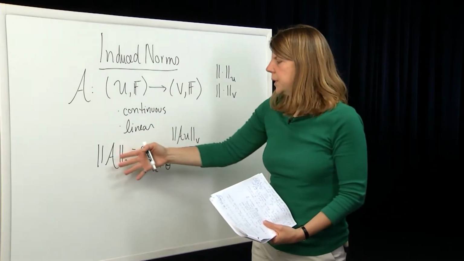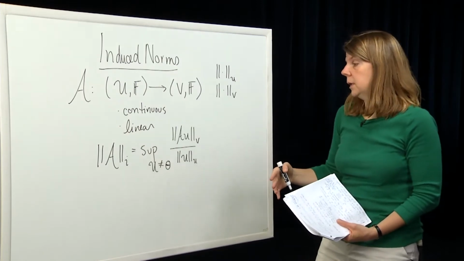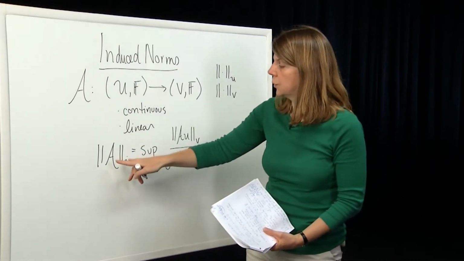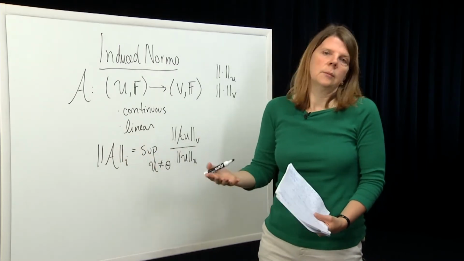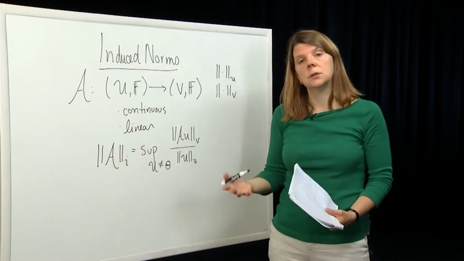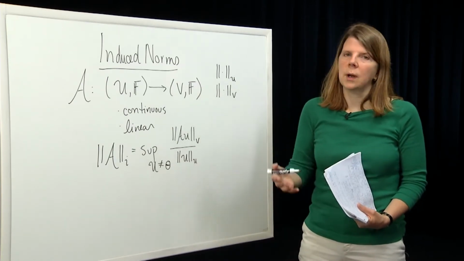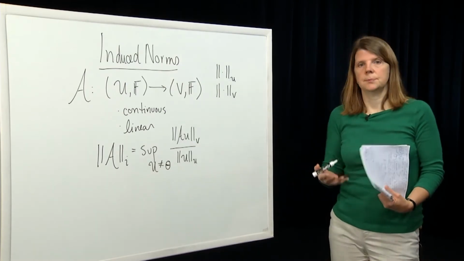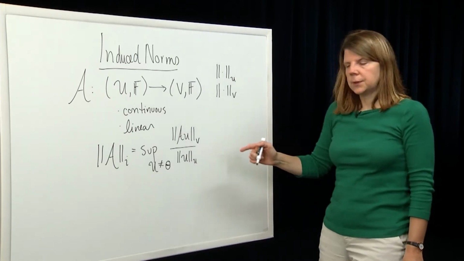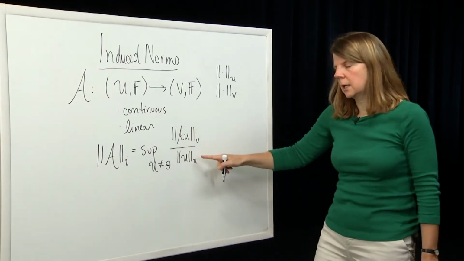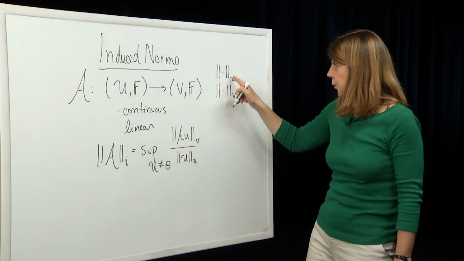And so through this definition of an induced norm, we can now start to think about the application of this norm to the matrix representation of that operator. Or then more concretely, we could just think about the induced norm or different kinds of induced norms applied to matrices, where we could think of those matrices as being matrix representations of linear operators. There's a couple of things to say here about the right-hand side of this expression. The first is that this is said to be the norm in V, and this is the norm in U.